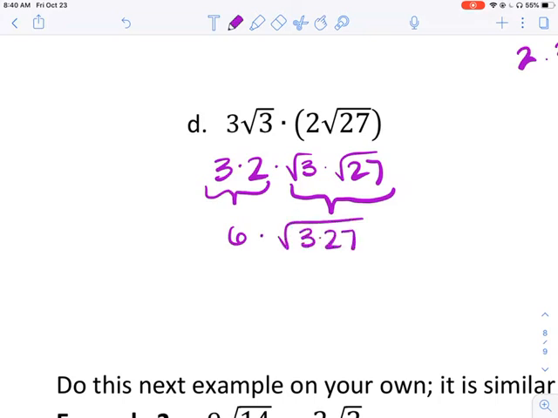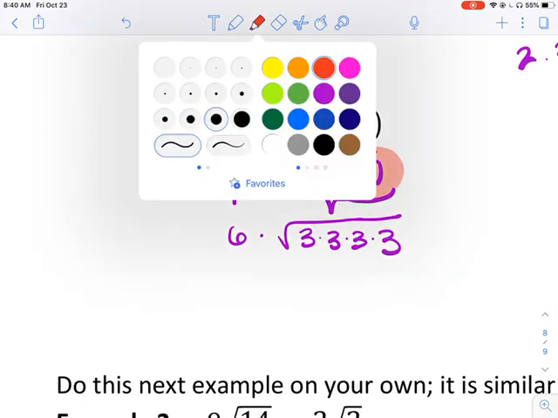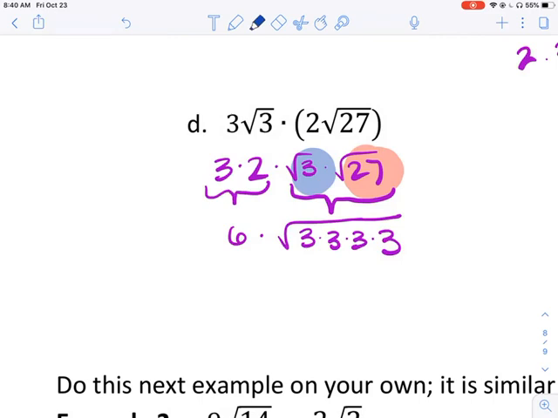Now I happen to know already that 27 is 3 3s because it's 3 cubed because I know my cubes like that. So I'm just going to write those 3 3s in there. And you say, wait, Miss Jobe, there's 4 3s there. Well, there should be because this one's 3 3s and then this one is one more. So we should have 4. Now let's go ahead and simplify our radical. I'm going to have 2 3s, 1 3 outside. 2 3s, well, I can't put it over there, so I'm going to put it over here because I can do that. It's multiplication. Now, the numbers outside, I have 3 times 6 times 3.